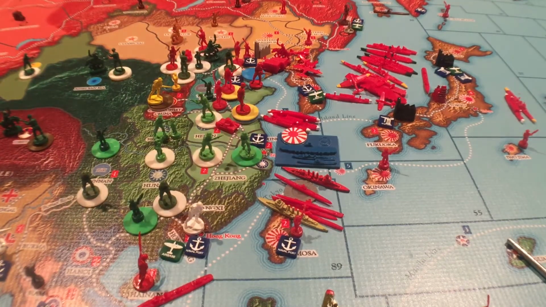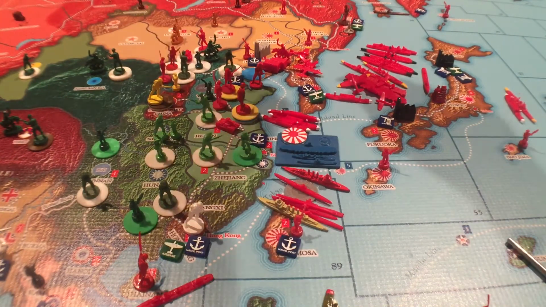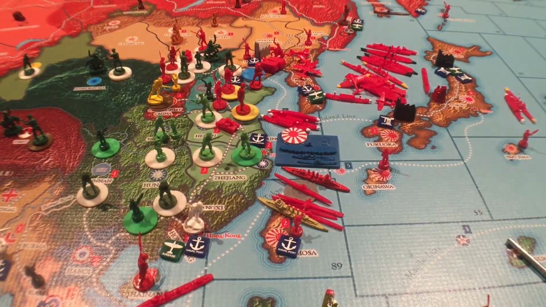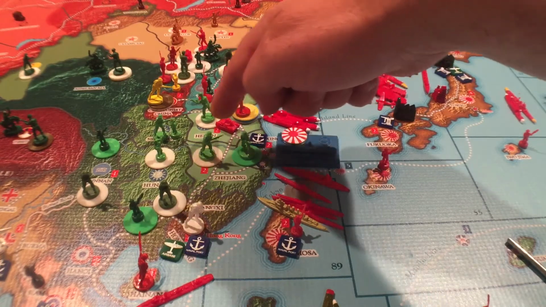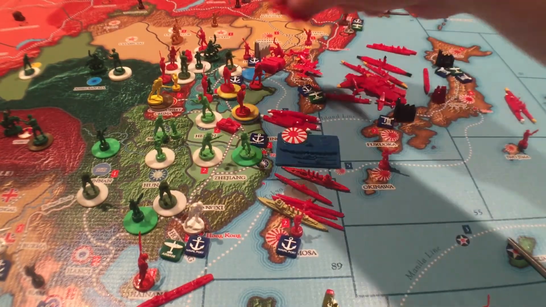It's kind of difficult to show these attacks. So we'll bring 5 infantry up there: 2 motorized, a cavalry, an infantry, and a marine. And then here we got a marine and an infantry. And then over here we got 2 marines and a light tank. So we've got 2 amphibious assaults up there.